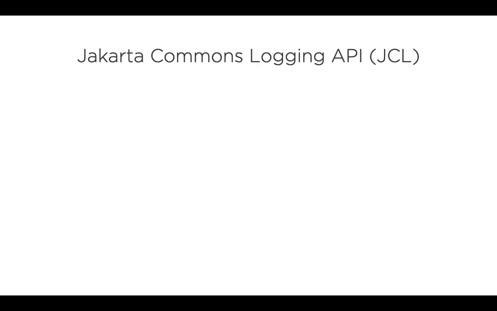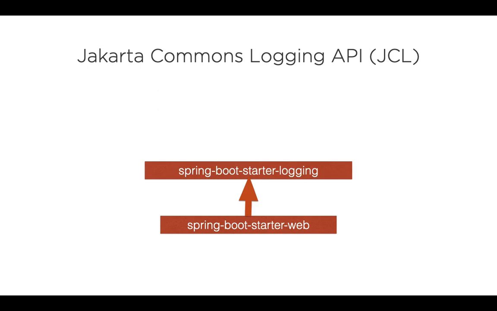The mandatory logging dependency in Spring is the Jakarta Commons Logging API. When you create a Spring Boot project, you would have a starter file like the Spring Boot Starter Web. In fact, every starter in Spring Boot will pull in the Spring Boot Starter Logging dependency. That further pulls in its dependency Spring-JCL, which is the Spring Jakarta Commons Logging API. So, if you are using any starter in Spring Boot, you are already set and you have everything to start logging out of the box.